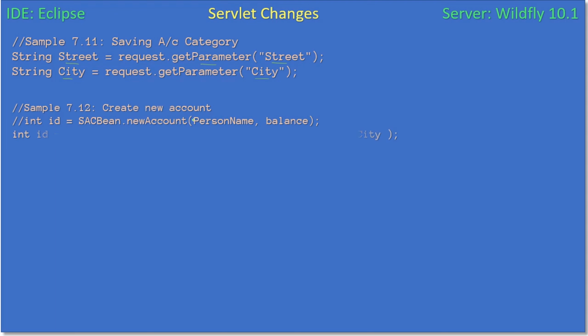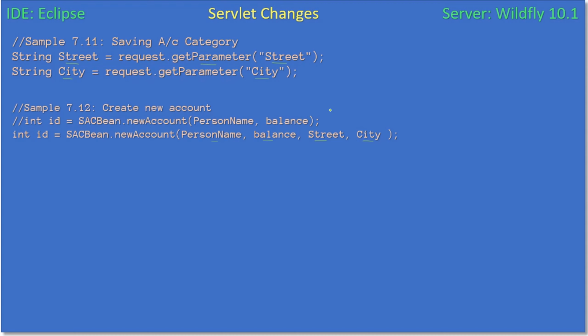Now we change the savingsAC bean.newAccount. Now it collects all 4 parameters. Person name and balance are for the savings account entity. Street is for the location entity, and city is for the location entity.